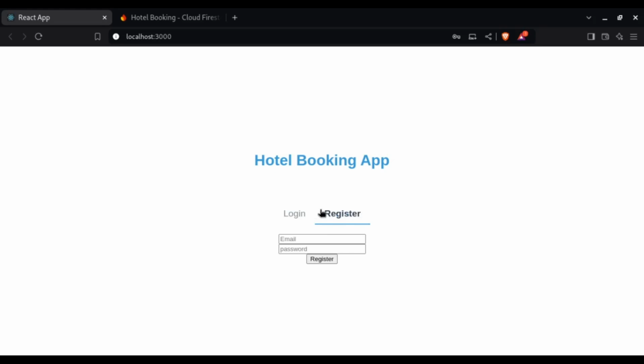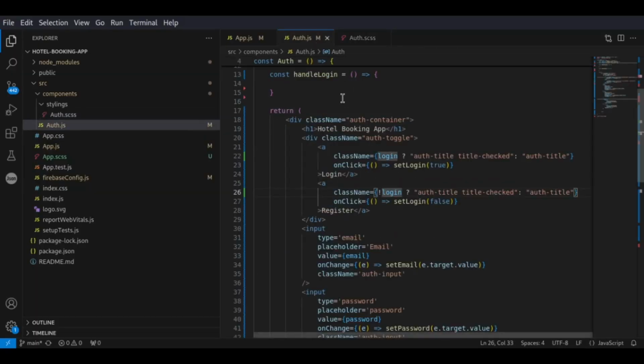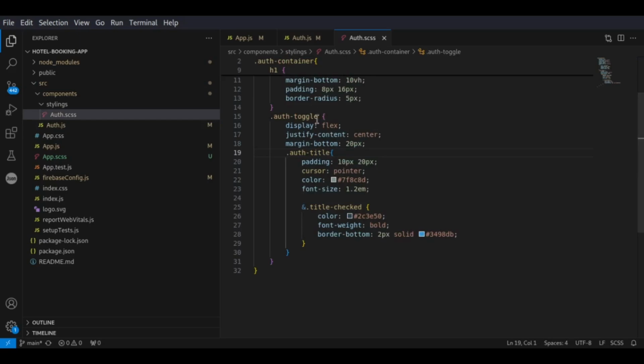So we move on to the next part, which is the inputs. So the inputs, now we need to handle them and style them accordingly. So let's style the inputs. So authentication input, then just need to put a dot there just to make sure.